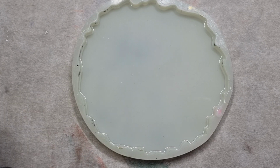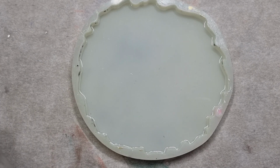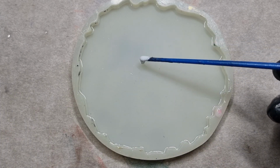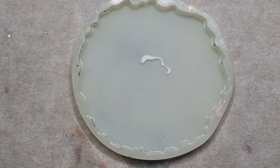And in this cup I have 15 ml of resin, to which I added around 3 to 4 drops of casting craft. And now I'm just mixing it. So what I did here is I mixed my resin and then I poured it into this mold and waited for 20 minutes. Again, it's really up to you, the place where you're living, the conditions. It's humid, it's hot, really everything depends on this. So the key is that you are looking for a honey-like consistency for your flower.